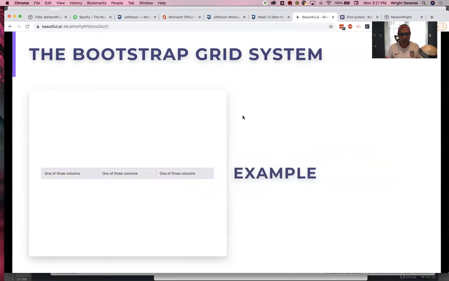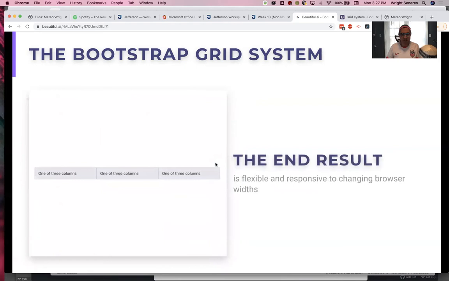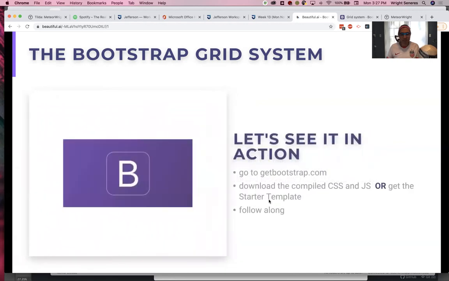Here's 3 pieces of content in 3 columns. So using the class col-sm, col-sm, 3 times, so 1, 2, 3, we can create 3 evenly spaced columns. The end result is flexible and responsive to changing browser widths. So let's see it in action.